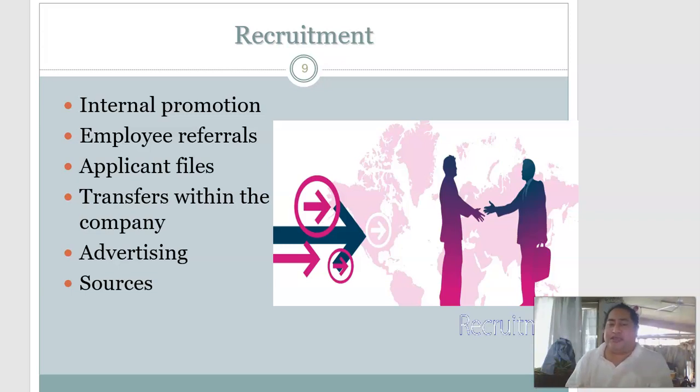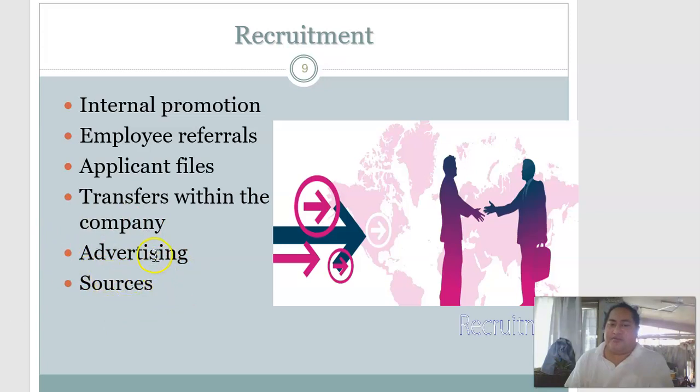Transfers within the company, okay, within the same company. So you have transfers from front office to reservation, or somebody looks for a job and is transferred from reservation to sales and marketing, or from one department to another, like one outlet to another outlet. Like from the breakfast restaurant, you're transferred to fine dine, still in the food and beverage area.